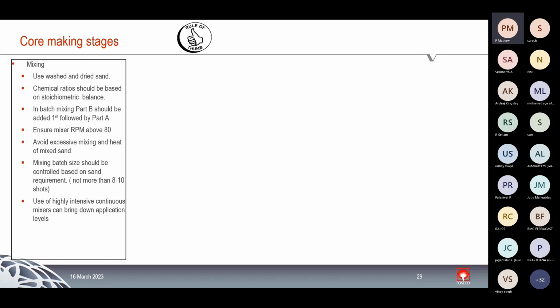Beyond that, you will be wasting one part in excess. The 60-40 ratio, yes, is Europe and people follow that, but the resins need to be prepared for that, balancing the stoichiometric ratios. Every supplier in India supplies a stoichiometric ratio balance of 1:1. So unbalancing the ratios is not going to give you benefit, rather it is going to be harm.